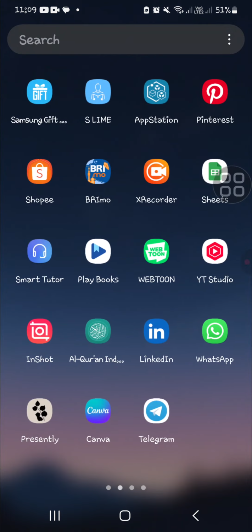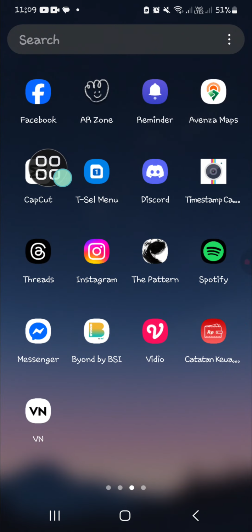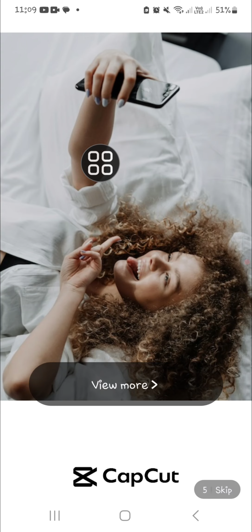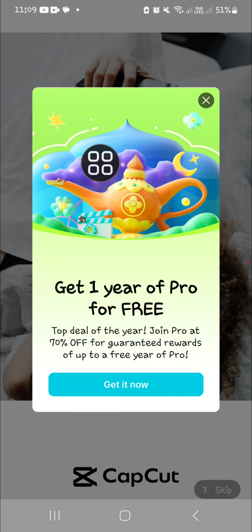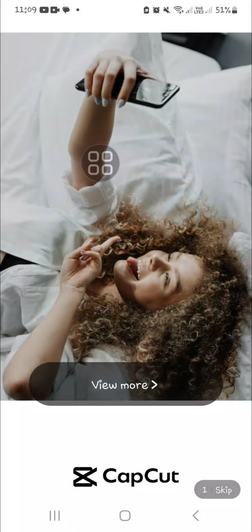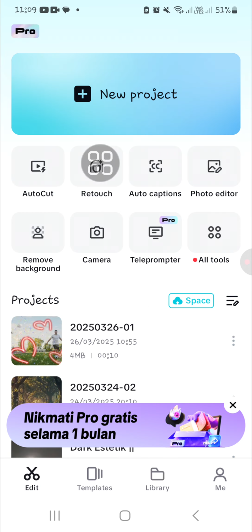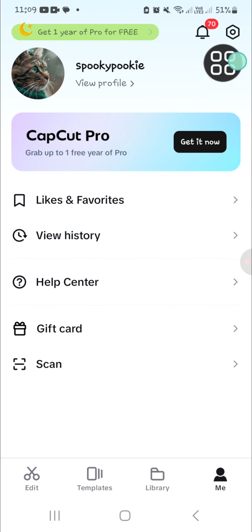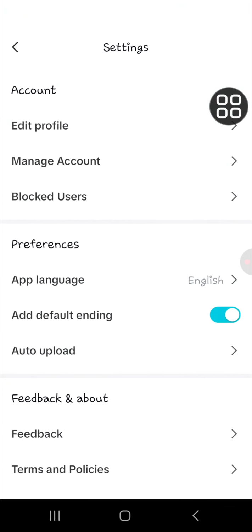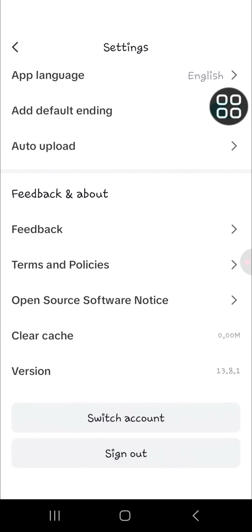So you can open up your CapCut application and open up the CapCut setting. But wait, it's still loading. Okay, and I'm going to go to my profile and select this icon to open up the CapCut setting, and here you will be able to clear the cache in your CapCut application.